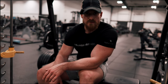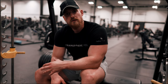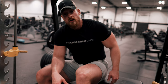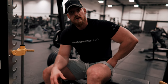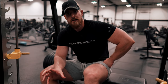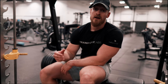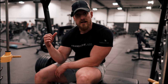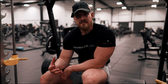The reason this movement's so special is not because you're doing a single leg squat. It's because of what that opposing leg is doing. Because it's kicked back behind you and elevated on a bench, you're getting a crazy stretch, and it's still under a lot of tension for the duration of the movement. So that's why the Bulgarian split squat in itself is very effective, because it's not just effective for that working leg that's in front. It's equally effective in its own right for the opposing leg that you're using for stability, that's elevated on the bench behind you, because it's in that stretched position.